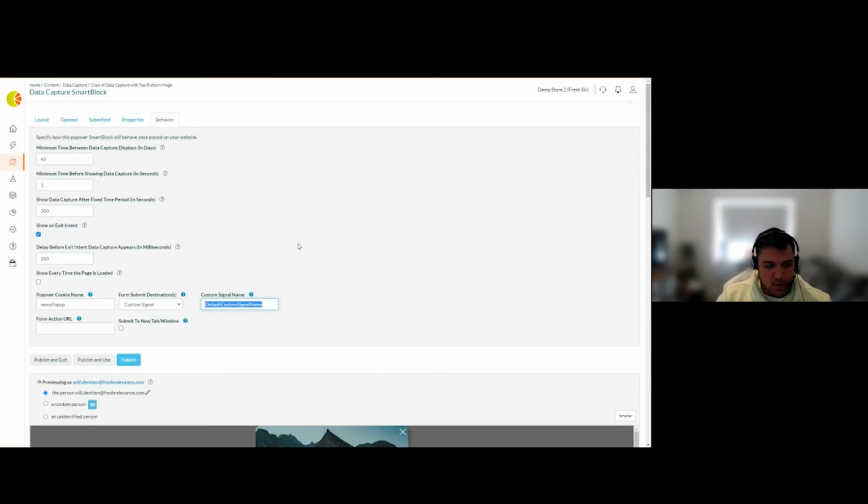And then down here, we can change the name. So I'm going to call this one WD Data Capture Fresh. Quite a long name just because a lot of them have already been set up. But you can have this be whatever you want it to be, any name at all. But just remember exactly what the name is. Any questions on that before we go into the next stage?